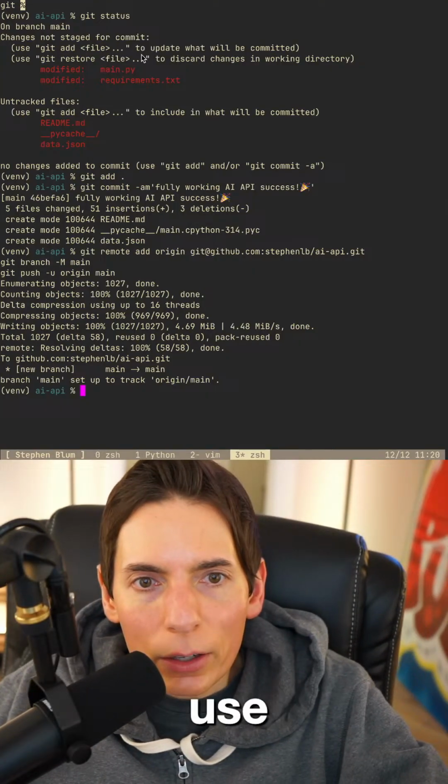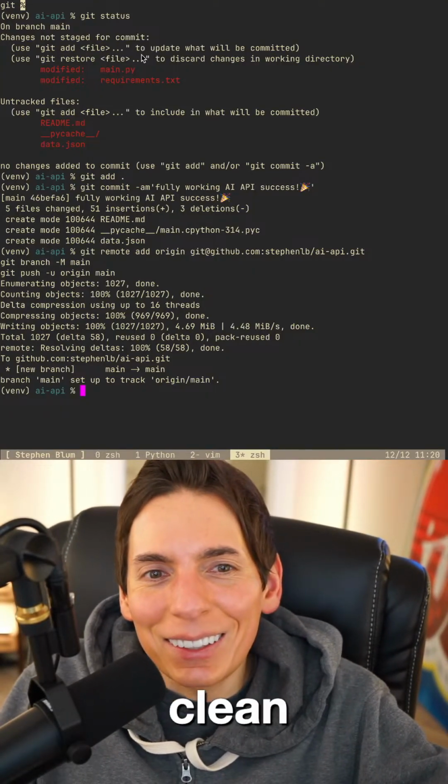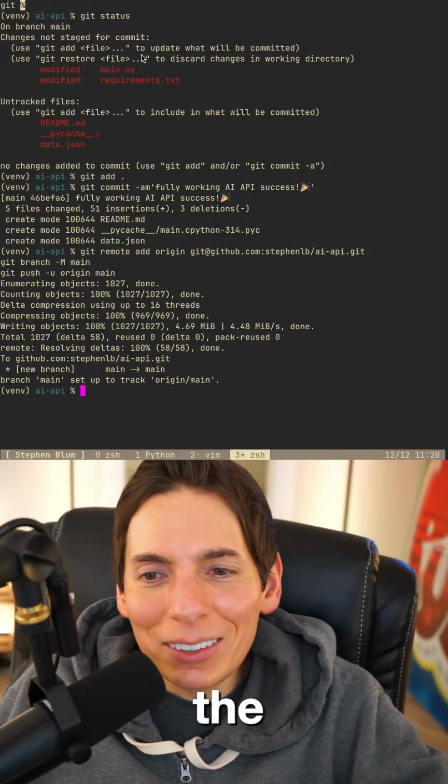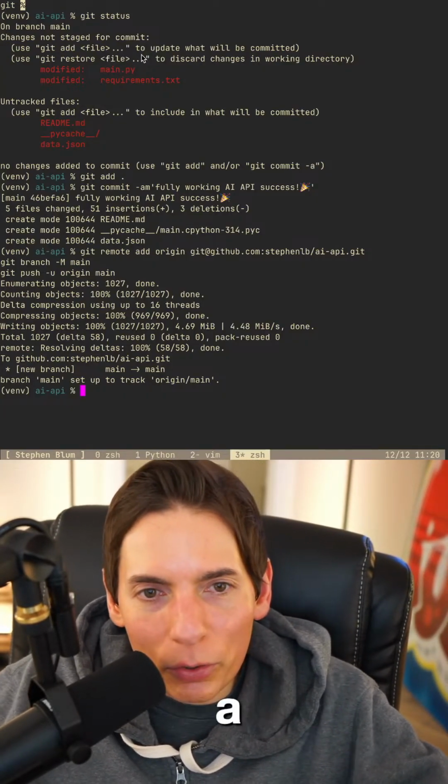You should use your vacuum cleaner to vacuum clean your vacuum cleaner so that it does not collect dust. I was thinking about that. I'm like, man, this vacuum cleaner sure is dusty. I need a vacuum cleaner for my vacuum cleaner.